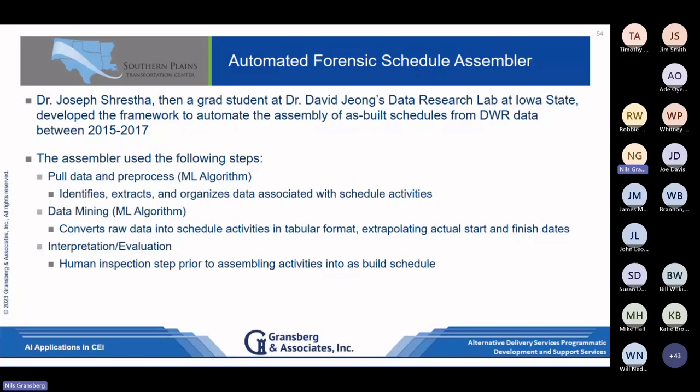And then data mining is the second algorithm. It converts that raw data into schedule activities in a tabular format, right? It extrapolates those start and finish dates, because that's what we're looking for. Hey, here's the activity, here's the work, here's when it actually started, here's when it finished, right? And this is tying those little nodes together, saying, okay, hey, this was, yes, go ahead.